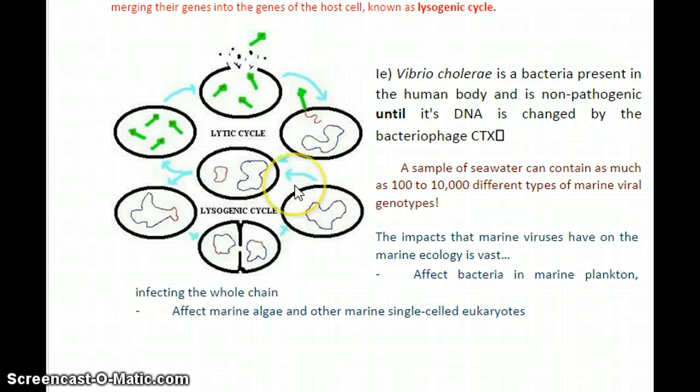So DNA codes for making proteins, which you probably remember from biology. So here's the virus's DNA. Now it's separate, okay? So it's going to code for making more virus. So now basically the virus has hijacked the bacterial cell and is using it to reproduce and make more virus. So then you have the virus proteins that are assembled within the bacterial cell, and then they burst forth during the lytic cycle, and it kills the bacterial cell and it releases a lot more virus. So that's basically how a virus works. It hijacks a host cell.